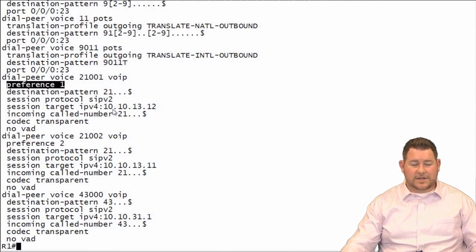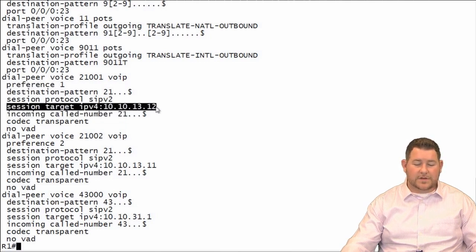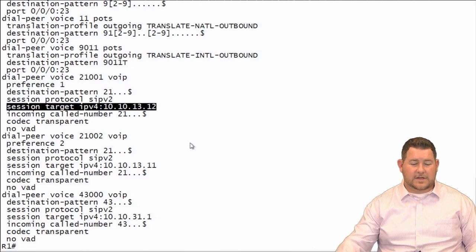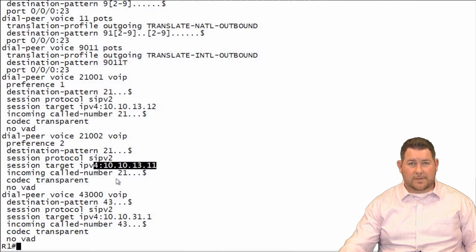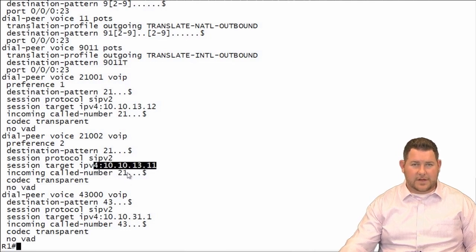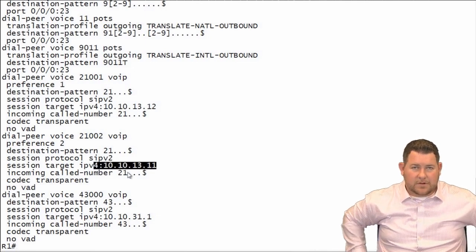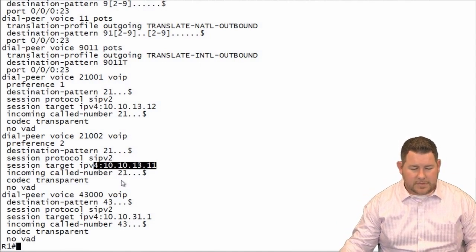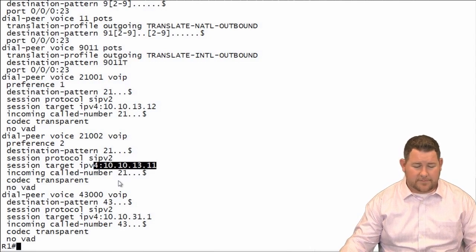So preference 1 is going to select this dial peer, meaning that it's going to make the connection first with this server, 10.10.13.12. So it's going to say, I'm going to send out the SIP communication to this subscriber first. If I don't get a response, then I'm going to try to use this server, which happens to be the publisher on the HQ side. So this is dial peer logic that's of course been around forever, since CME as well. So you've used this in CME probably, or H.323 gateways, depending on what you've set up.